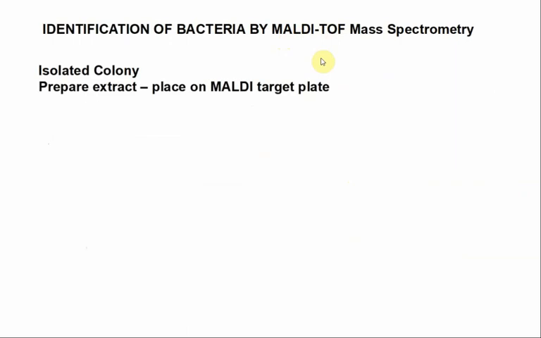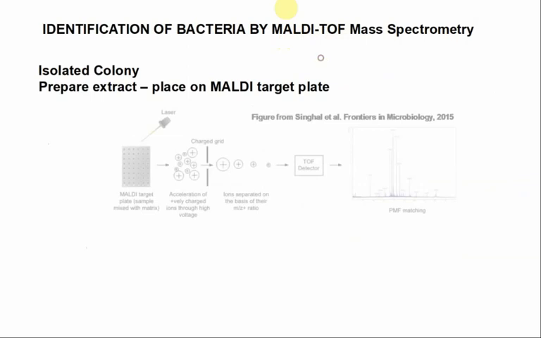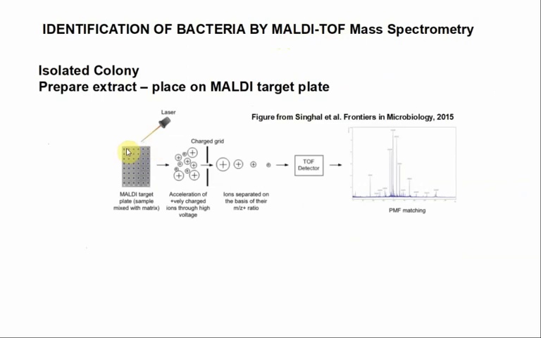So what you do is you take a little bit of your bacterial colony and you scrape it onto the MALDI plate. It's a kind of metal plate, and it's got a place for different samples. So you've got the plate here with your sample, and then the laser is going to zap one of the spots where you've put the bacteria. So that's the laser desorption.